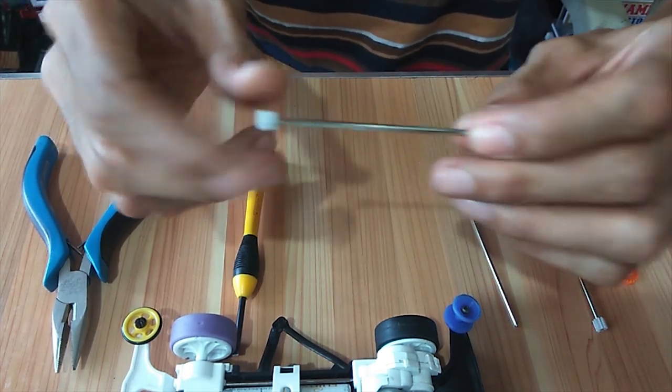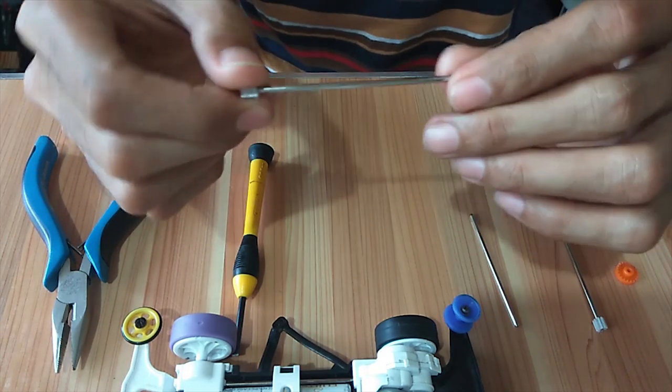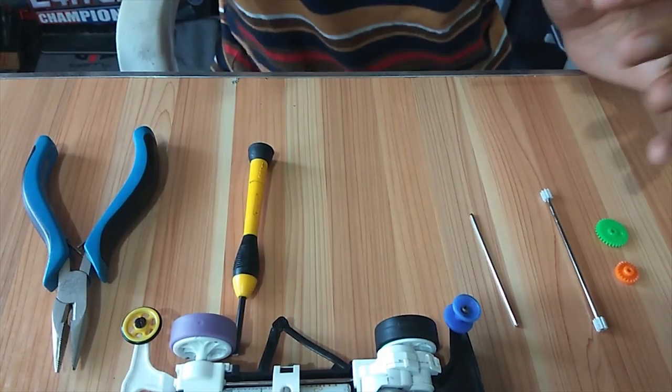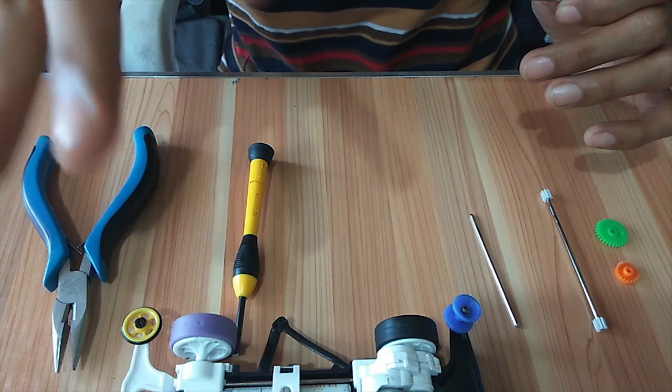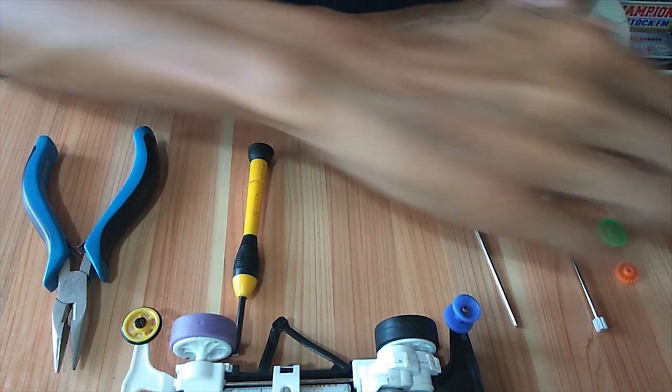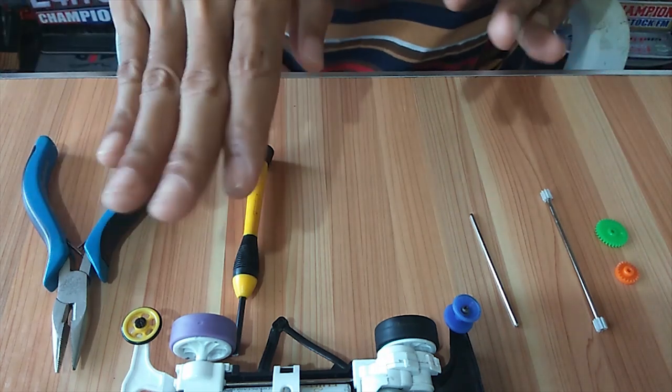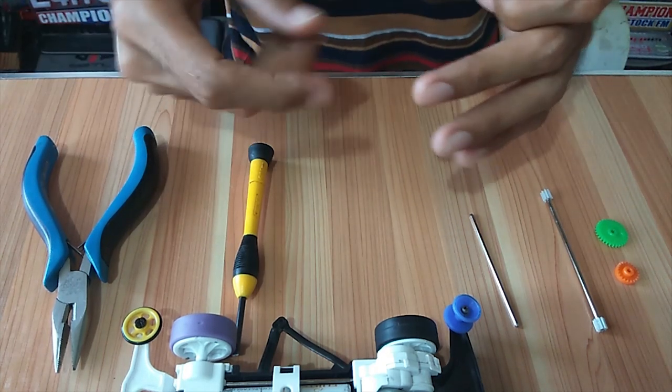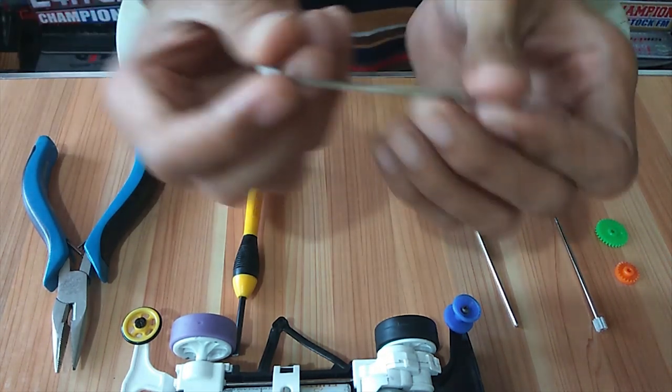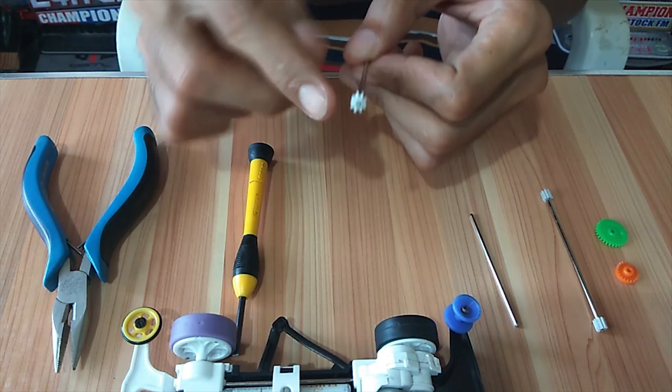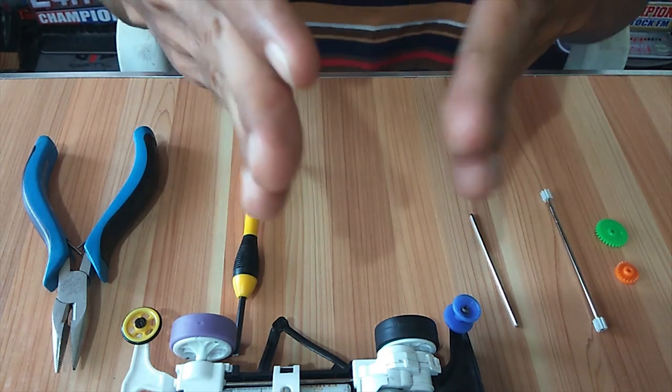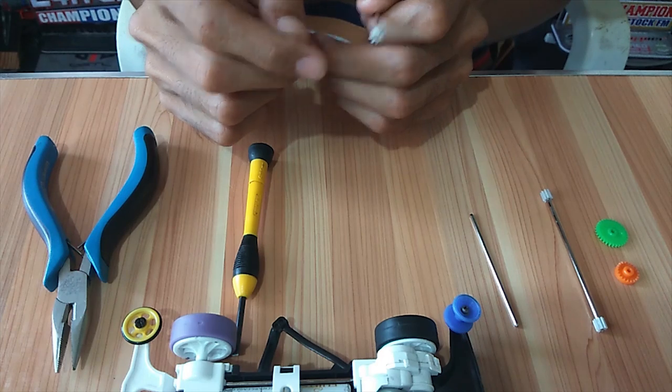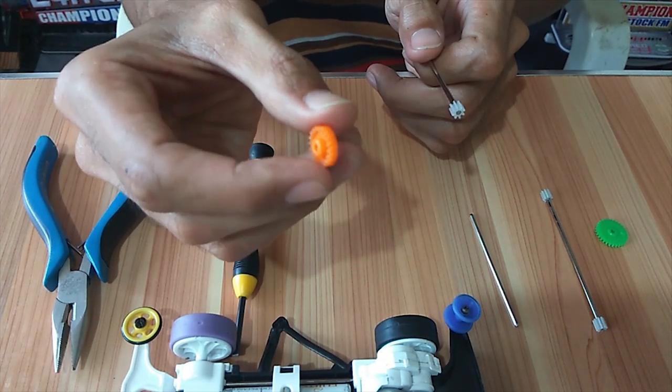Pagka ang propeller, ang pinion gear mo buo, at ang propeller mo ay maluwag, tahimik pa rin ang andar nun. Ang problema, pag binitawan mo siyang ganyan, pumito yung marshal, binitawan mo, hindi agad aarangkada. So after 5 seconds, 10 seconds pa siya mag-maintain yung dapat na speed niya, hindi agad. Parang dumudulas. So siray propeller, kailangan mong i-reinforce. Ngayon kung ang sira naman eh eto yung pinion gear mismo, nakaganon, nakaganon, or nakaganyan yung isang line, palitin na rin yun. Dahil maingay yung tunog nun, pigil din ang takbo mo, at possible idamay pa niyang masira yung crown gear.